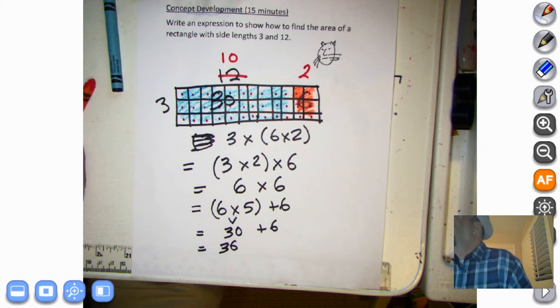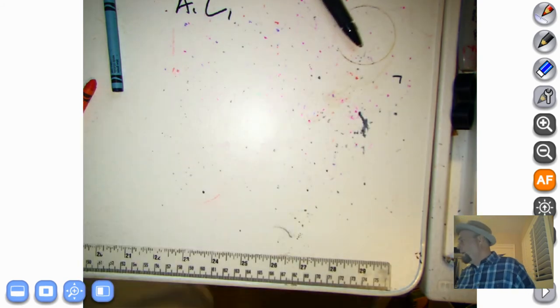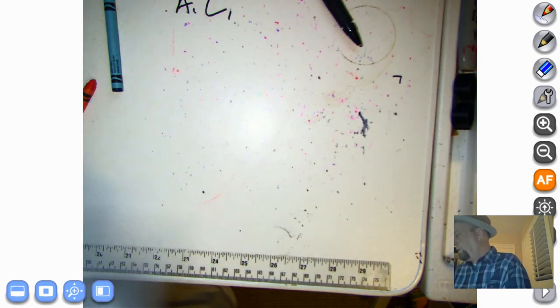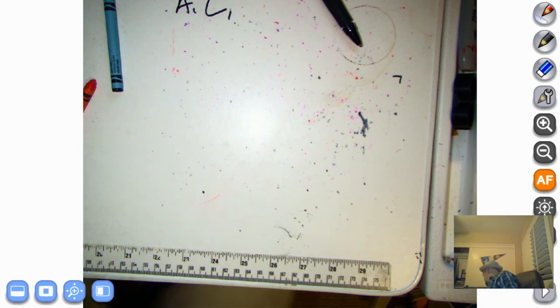So let's take a look at one more, and you're going to do this one on your own. Yes, do it on your own. You can do it. Oh, let me get my piece of scratch paper out, ladies and gentlemen. Oh, you know what? I'm going to use a whiteboard marker for this one instead of my usual scratch paper.